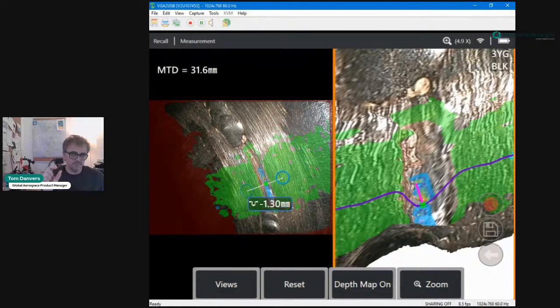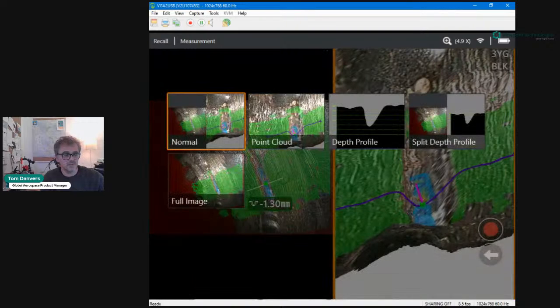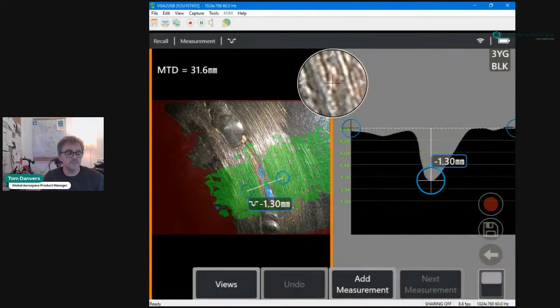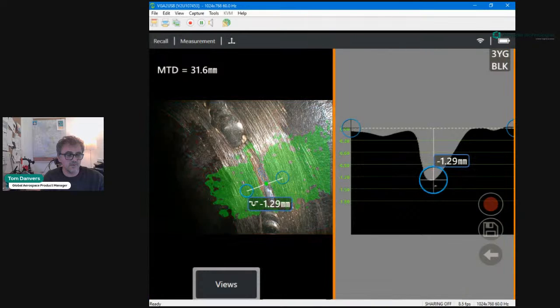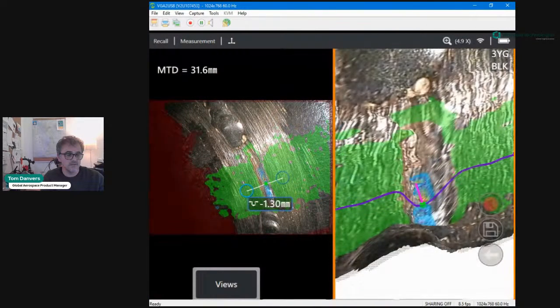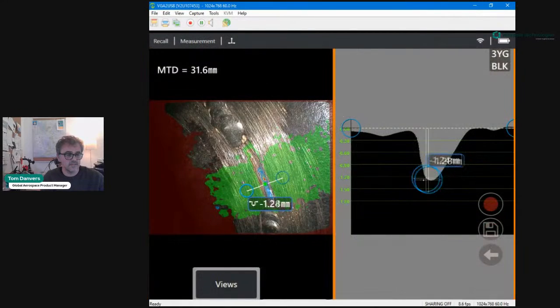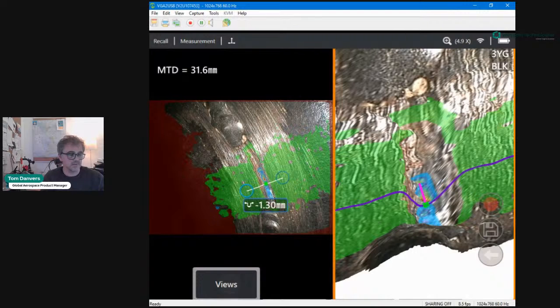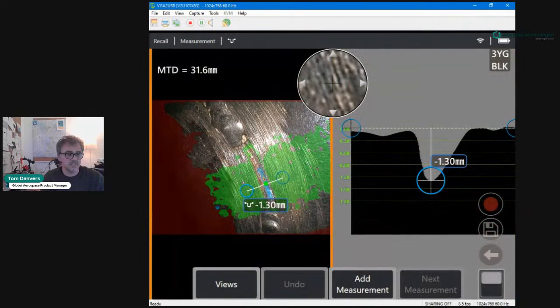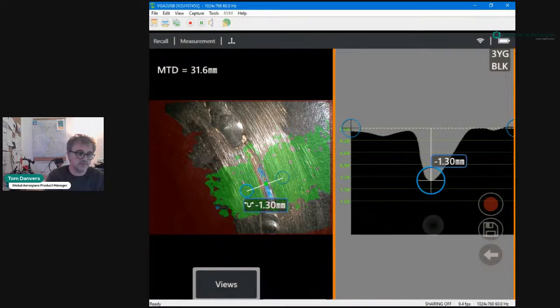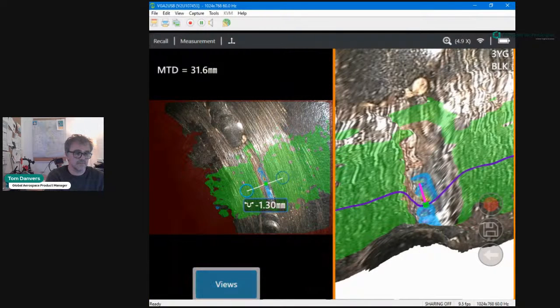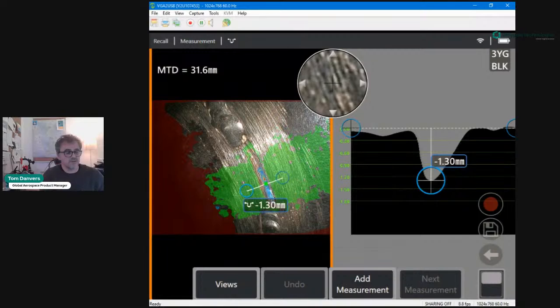So with depth profile, it's just illustrating the topography or the gradient or the profile between those 2 points. So I can go to views and show you the profile view. And if I wanted to, I can adjust the point. Well, it keeps snapping back. So you can adjust the point. There we go. Oh, that's a little bit of a weird thing happening. Okay, let's not press any more buttons.